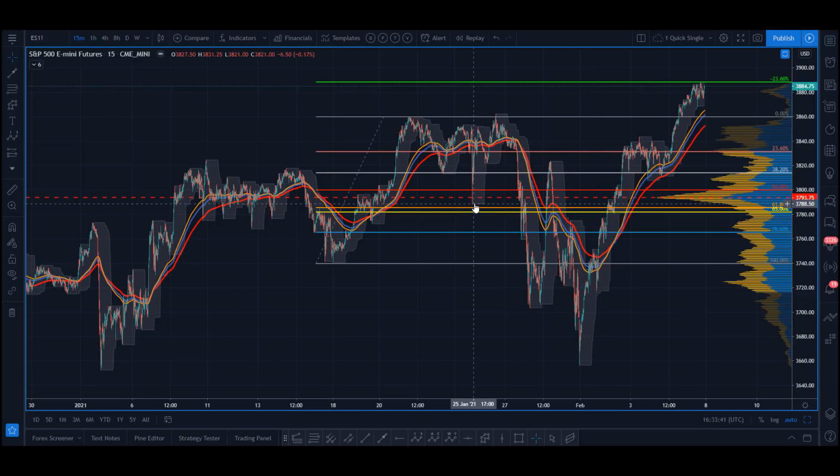So if we swing here, here's one where we get into the buy zone. Now you can look at that and say, oh okay, well we didn't make target. But would you have made money if you were long that? Trailing stop, whatever it may be. Again, I'm just demonstrating here.